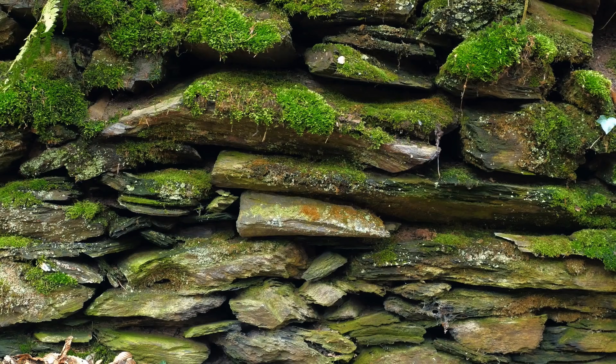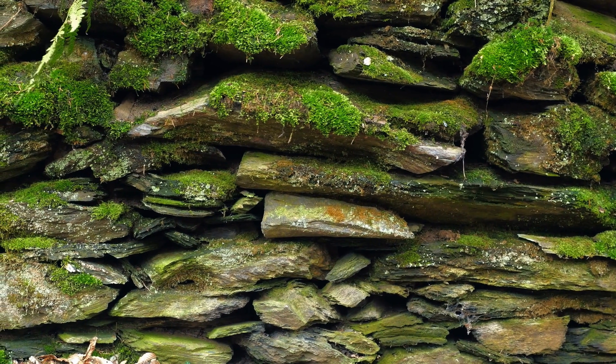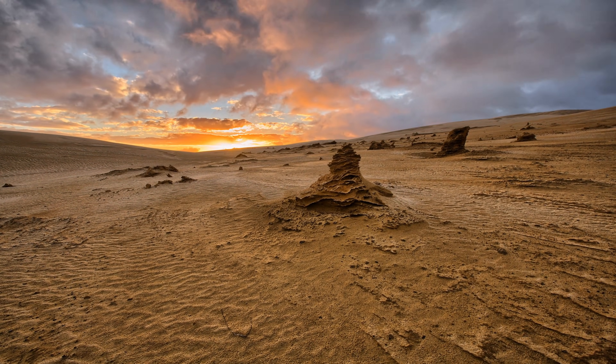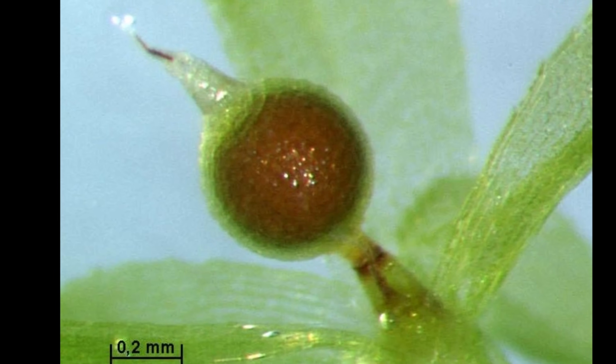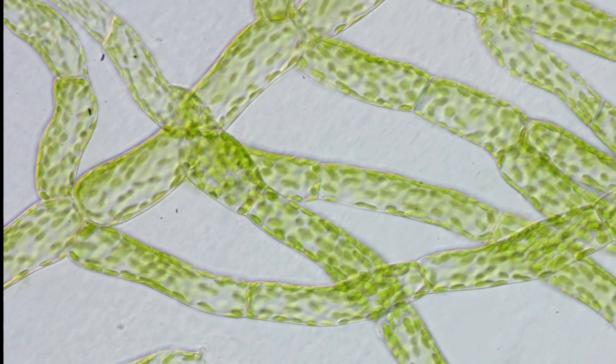Mosses are super important because they're very likely the first land plants that evolved from aquatic ancestors and were able to colonize the surface. Based on fossils, we know they appeared approximately 400 million years ago, allowing plants to finally transition from water to land, while also developing partnerships with fungi which allowed them to take up nutrients not available to water plants. They also developed survival strategies for early hostile conditions – much higher UV radiation, less water, and extreme temperatures.